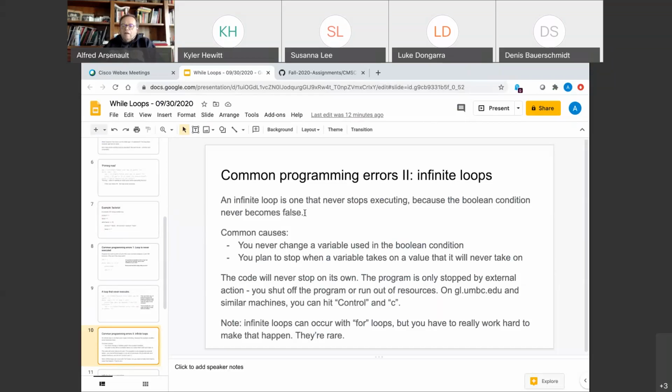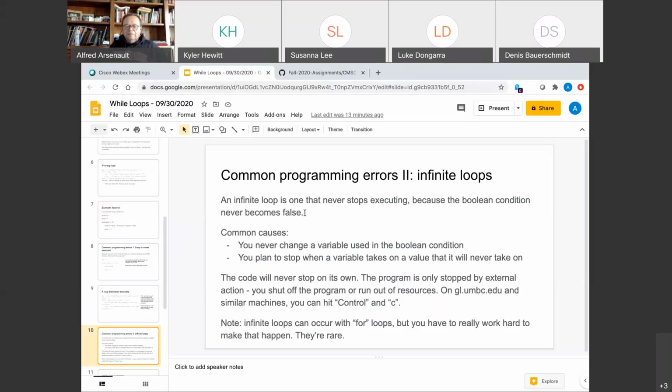There are a couple of common things that cause an infinite loop. Now, I will say this knowing it's not quite right, but for this course, it is right. You will never write code that intentionally has an infinite loop. It's just not something you do on purpose. When I say that's a lie, if you are writing a server, if you get to the point where you're writing all the code for your own web server, you might do that, but that's not something we do in 201. In 201, you will never intentionally write an infinite loop. If you do that, it is an error.